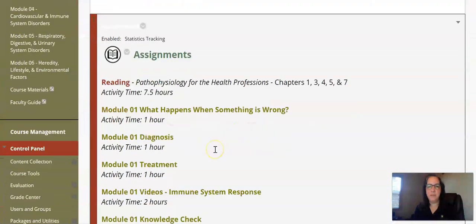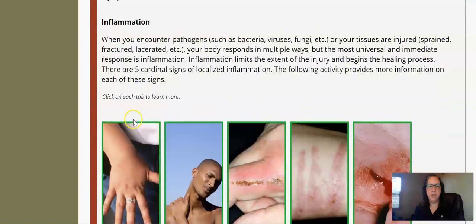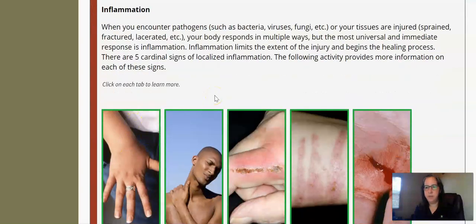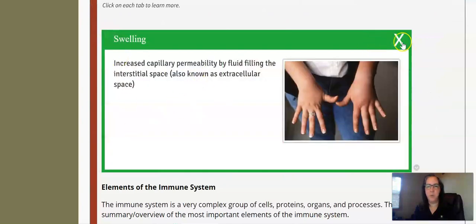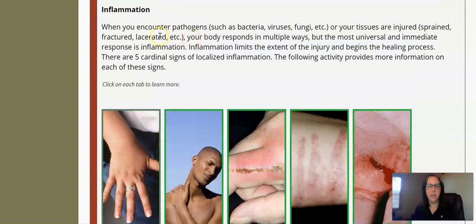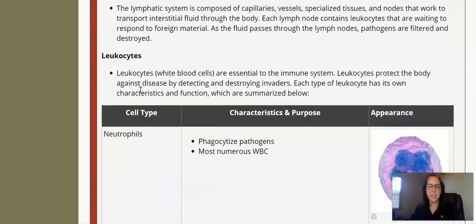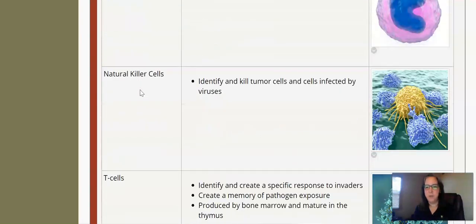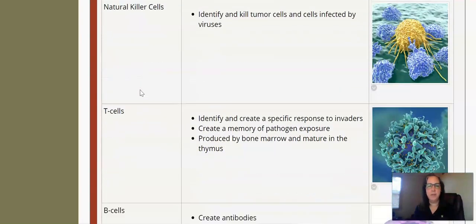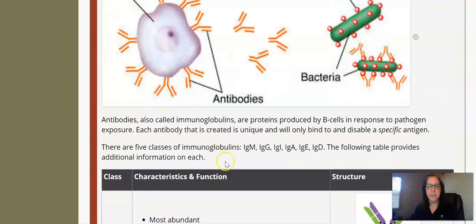You're going to have your assignments identified, and then you're going to actually get into the material specifically. It's interactive, right? So it's not just for reading, but certainly you click on it and you're going to get more information as you click on it. But make sure you go through, you're reading it, you're engaging in the material. There's lots of pictures and lots of explanations. Pathophysiology is tough. There's a lot of information here, and there's a lot of information to learn.